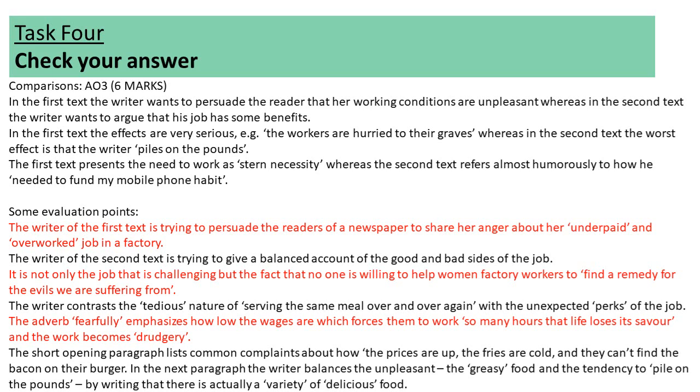The short opening paragraph lists common complaints about how the prices are up, the fries are cold, and they can't find the bacon on their burger. In the next paragraph, the writer balances the unpleasant, the greasy food and the tendency to pile on the pounds, by writing that there is actually a variety of delicious food. So please do note down what's on this slide.